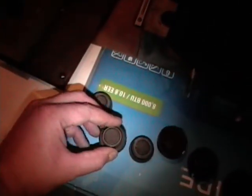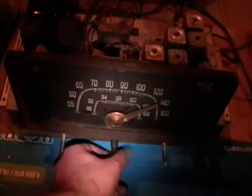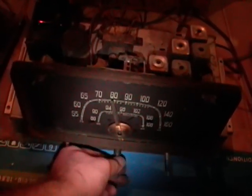Well, and these are the knobs for the radio. So, a couple waffle knobs, and then the center one has 2. So one is the band switch, and the other is the actual tuning, which I'm happy to say does work. More or less. It's stuck right here. I think it's out of whack. Yeah, it's out of whack. There we go. I'll have to do that a little more precisely when I actually tune in the station to make sure the pointer's pointing to the right place.